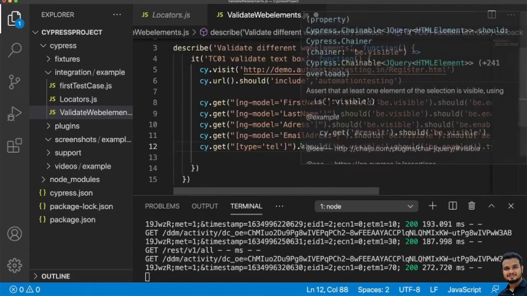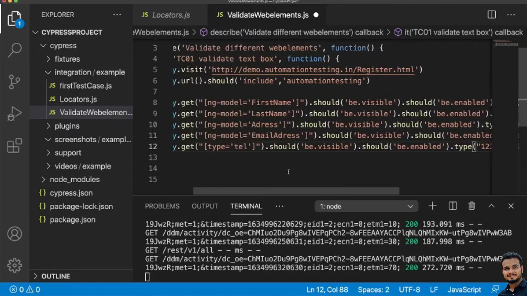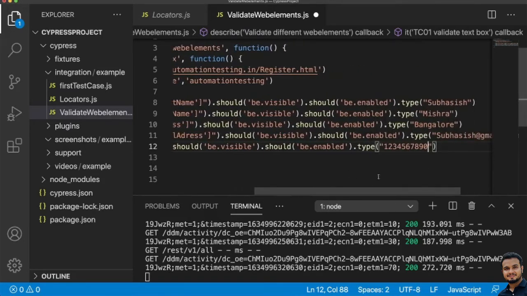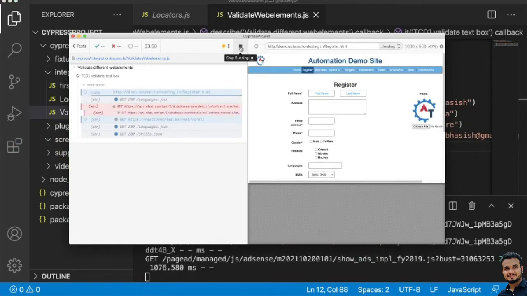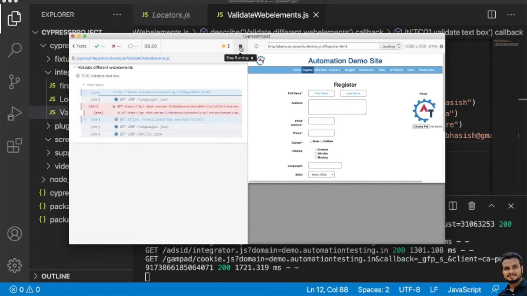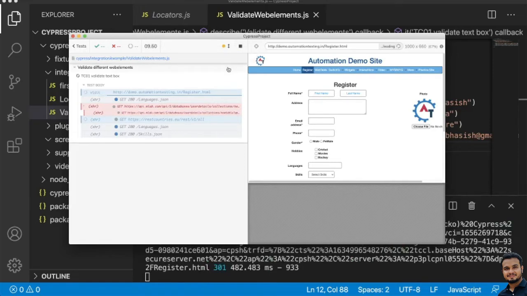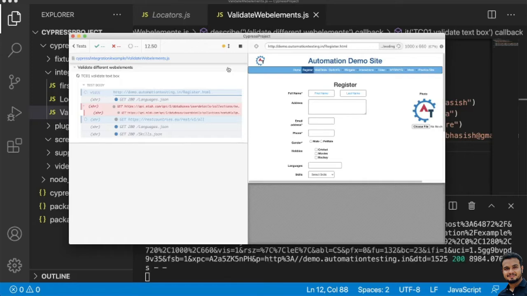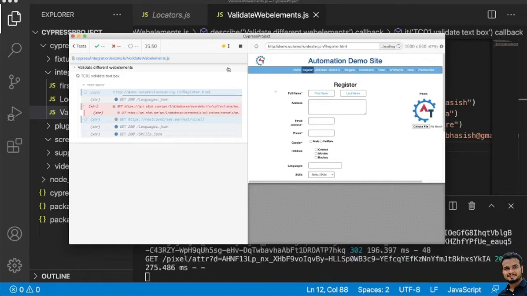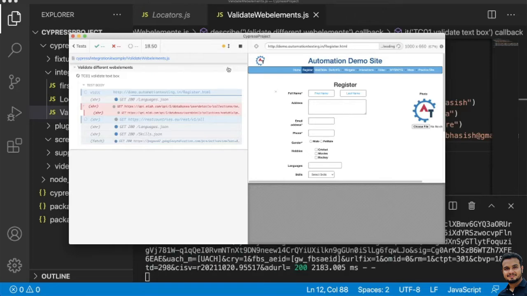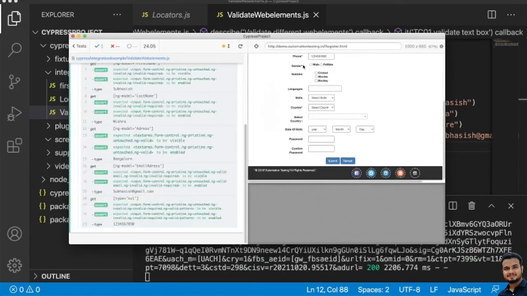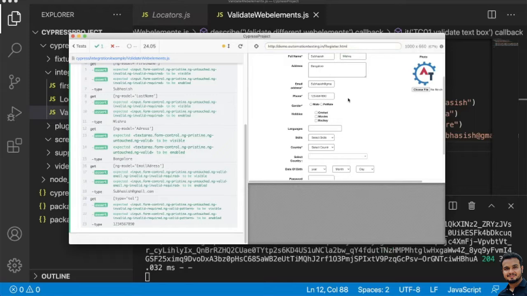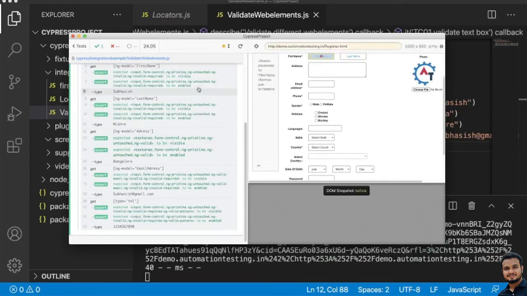Now, we will see whether all these things we did are working fine or not. Let me execute first, we need to save and then we will see here. Now, you can see it is entering everything, right. There is some problem, maybe it is taking some time to load, but yeah, it is working fine.